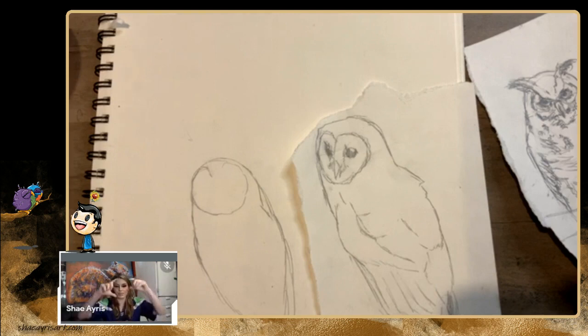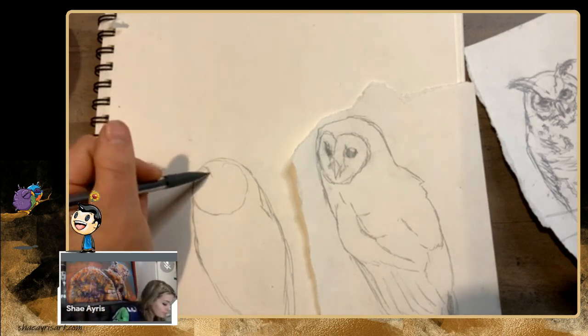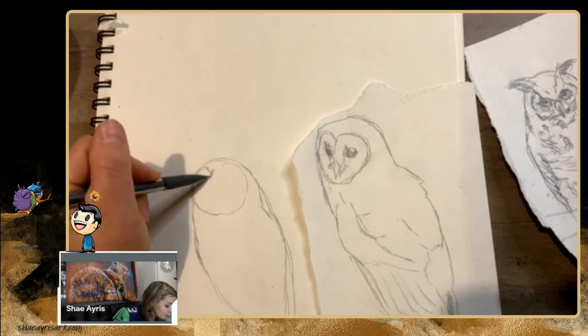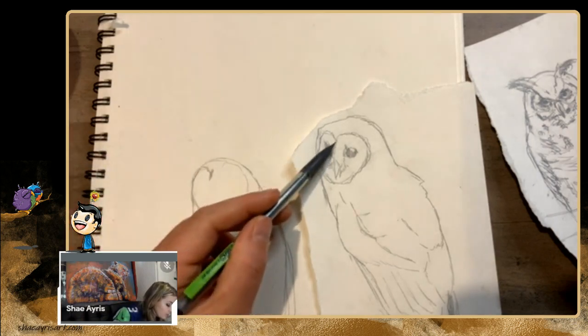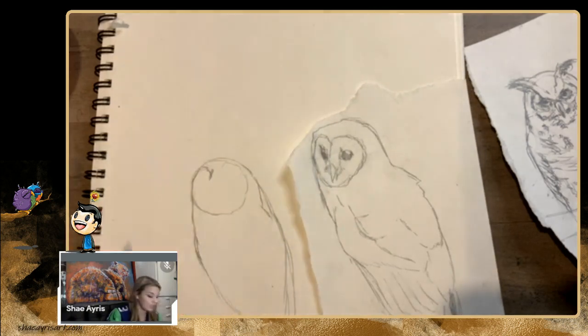If you imagine your heart and it turned to the side of it, that's kind of what you're looking to do. So I'm going to do that, and then I'm going to take this part. I'm going to pull it down a little bit more past this one, because if you look here, these ones go into this part, which leads to the nose, and that's kind of an easy way for me to figure out where that's going to be.